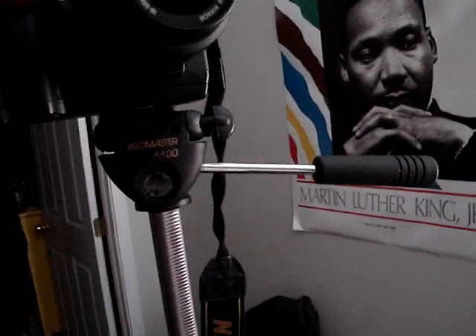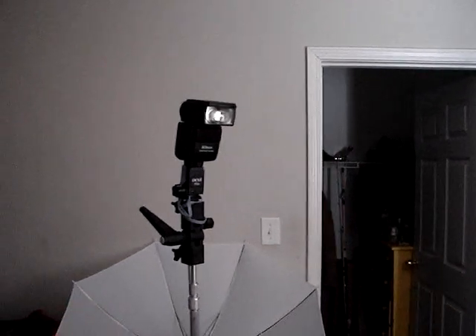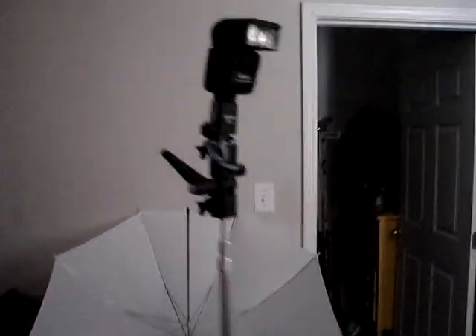Right now I'm going to test the shot out and when I get done, I'm going to upload it to YouTube so y'all can see the final shot. Here's my setup: I have one Speedlite — the SB600 — set on 1/16th power. Then I have this power light and it's set all the way to low. Everything's on low.